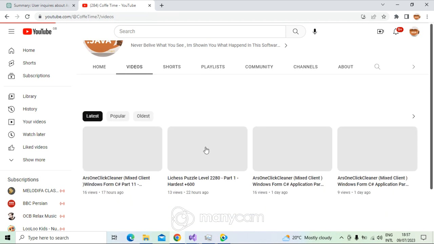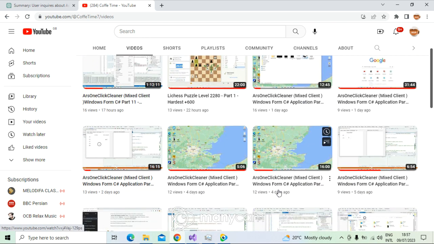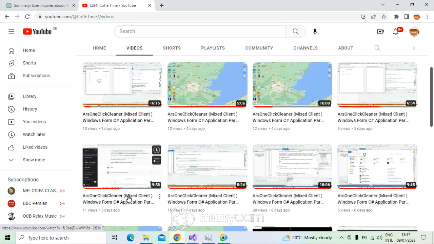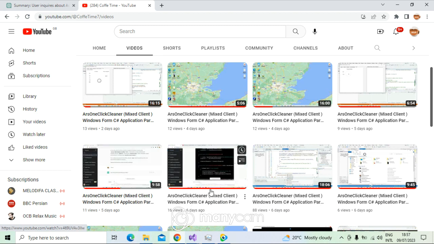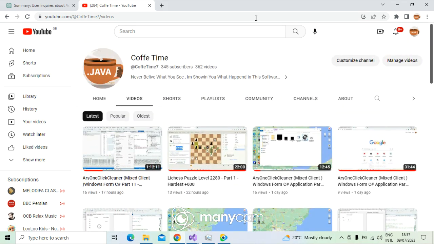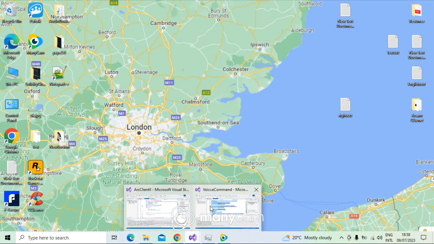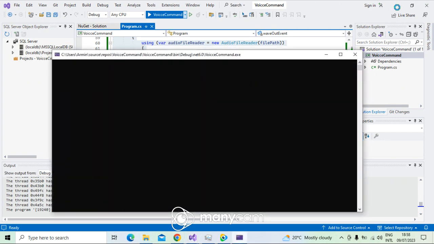Now let me first see which one that was. A moving average, crypto information, up and down, left and right, photo to ECO. This one was error provider, send voice command. But for this one we needed an Azure subscription ID. And today I tried again playing music from a far distance, 2-3 meters, and still nothing. But today let me show you what the point of this video is.